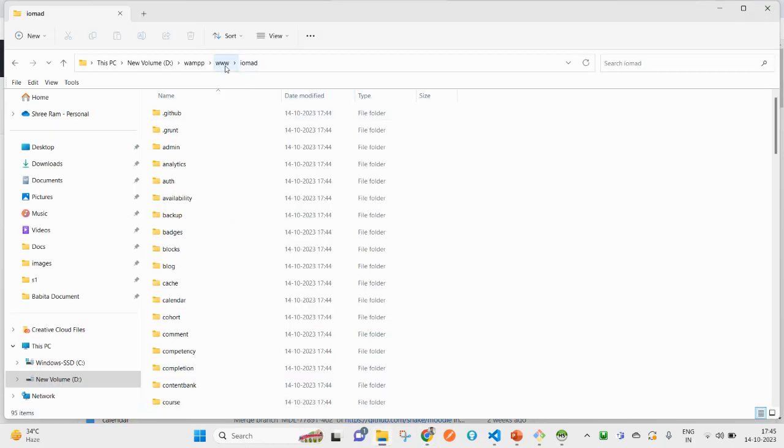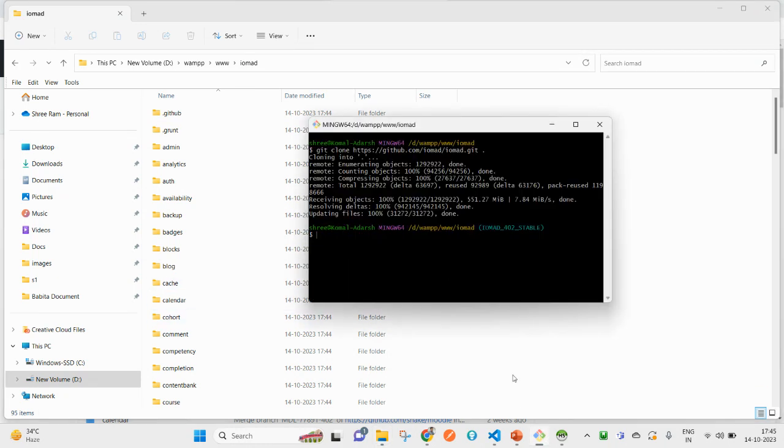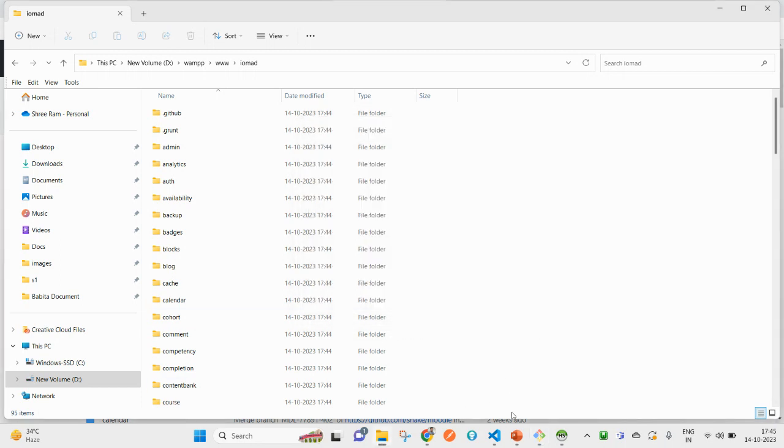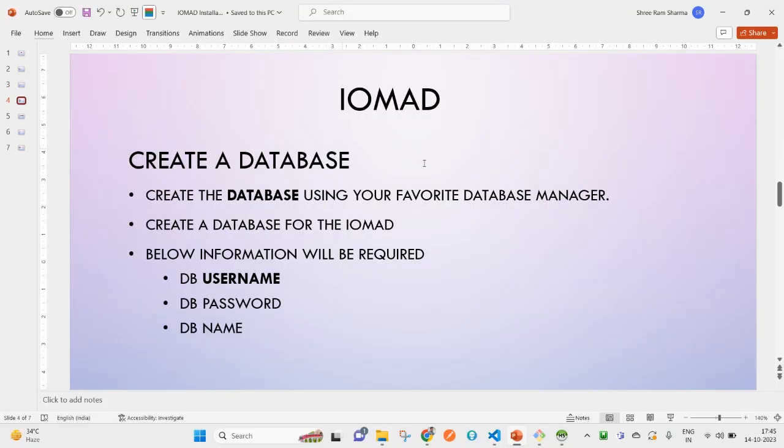If you are using WAMP, you can put it inside WAMP. If you are using XAMPP, you can put it inside XAMPP htdocs. If you search for the branch here, you will see multiple branches, but currently you see the stable one. Now go to the config page.